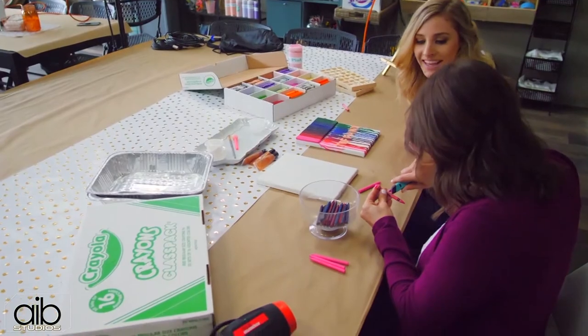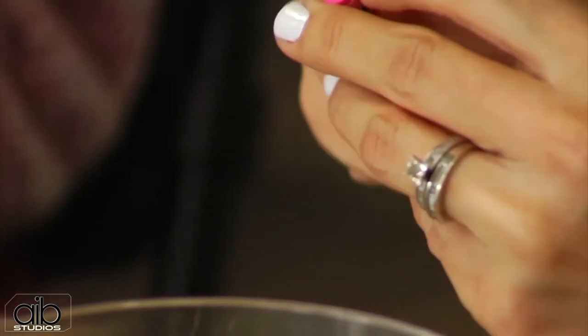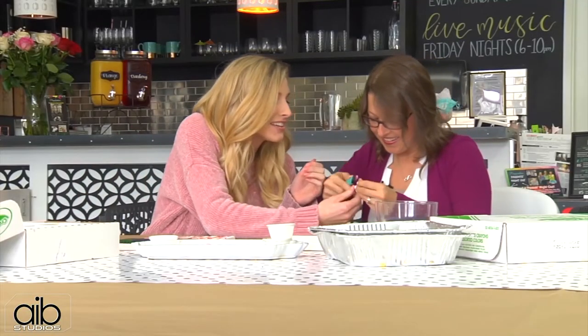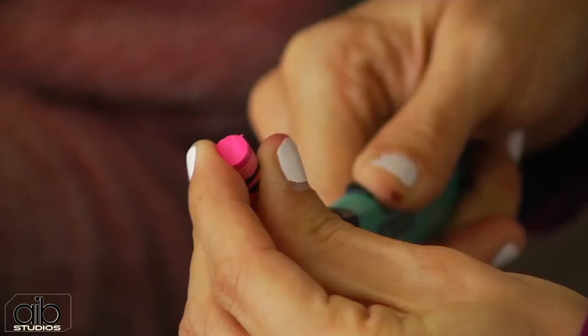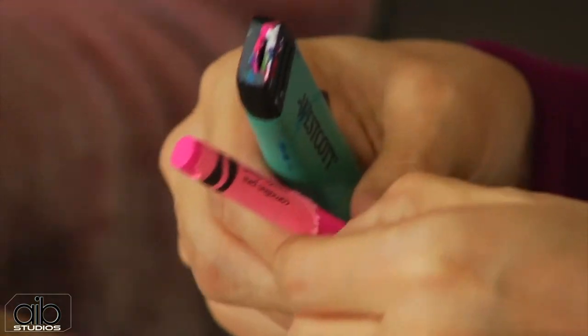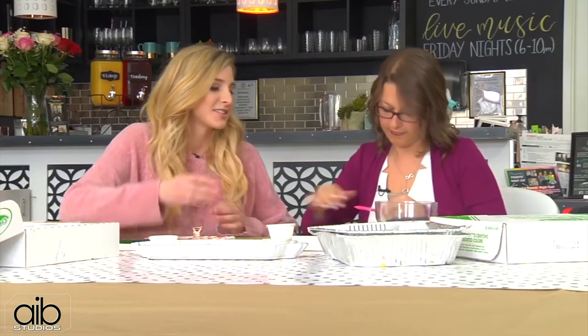See if I can do it. That's always the true test. It is. I don't know. Nope, I didn't do it. Let me see if I maybe just need to do it a little bit harder. There you go. There it is. So a little tip is to do it nice and hard to be able to get that paper off. A little bit of pressure goes a long way. All right. Very cool. Thanks.